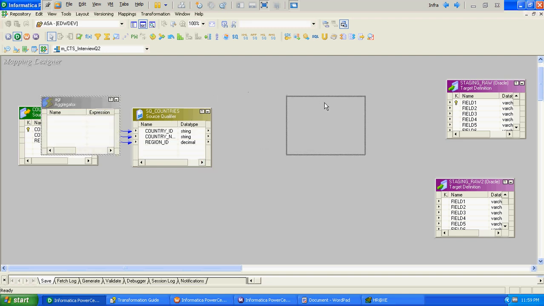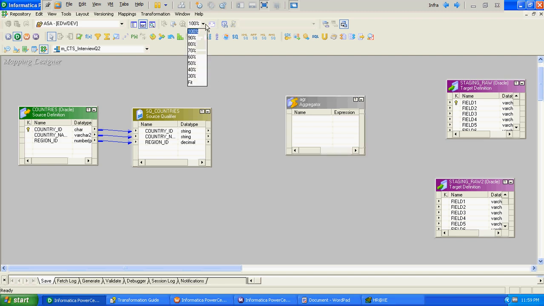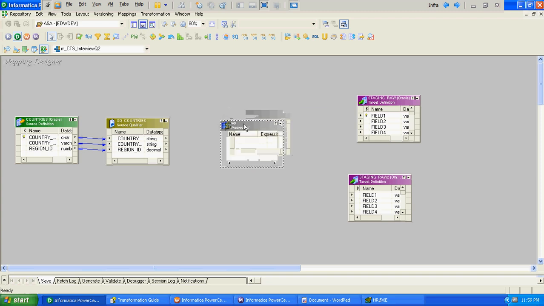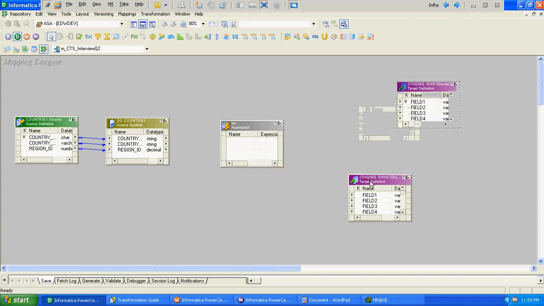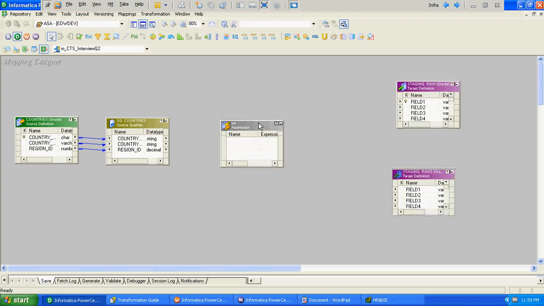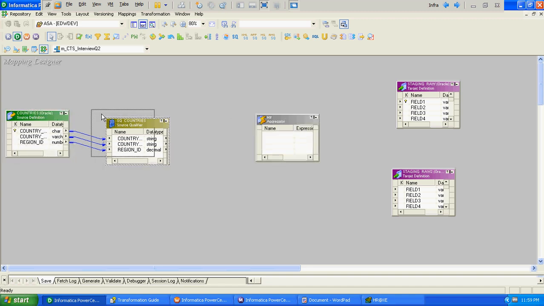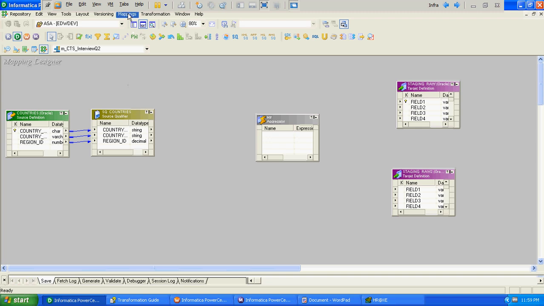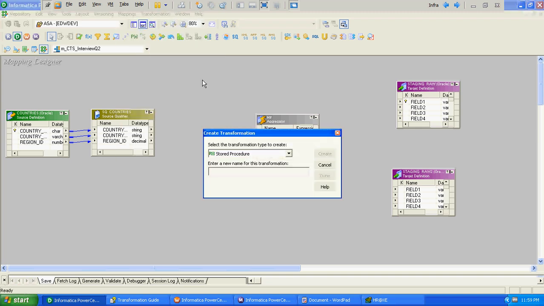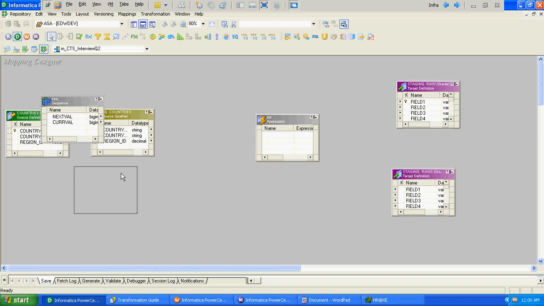Next thing we need to assign a row ID to every record, or we need to know the record number. So for that we require a sequence generator transformation. So we'll add this to one expression.